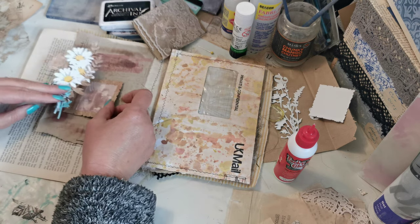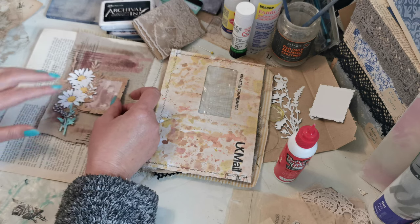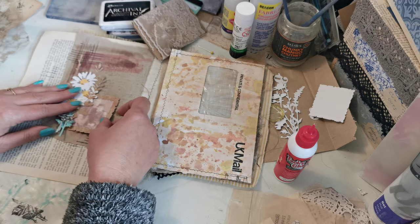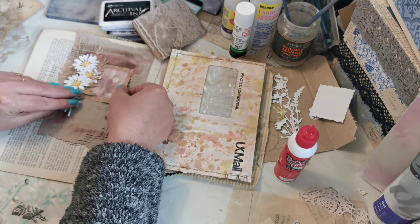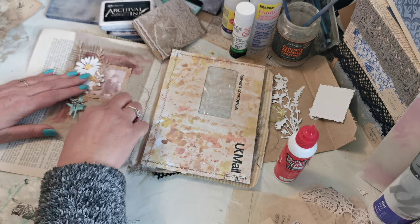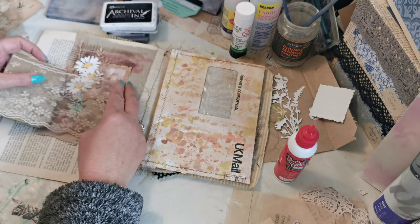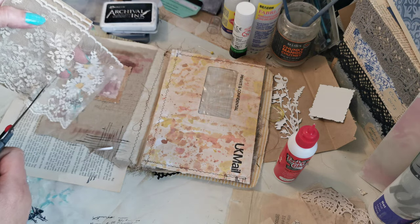See, and now I'm thinking if I put that there, we can hide that gap behind them flowers, and that's not going to matter at all, is it? Yes, that's going to work for me. I just got to work out where I want the flowers. I think we want it like that. Okay, and then I've got this beautiful lace. So I think we'll have, this is actual vintage lace, so very precious.